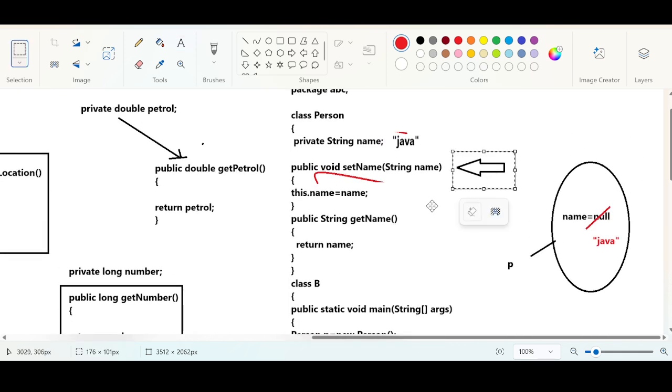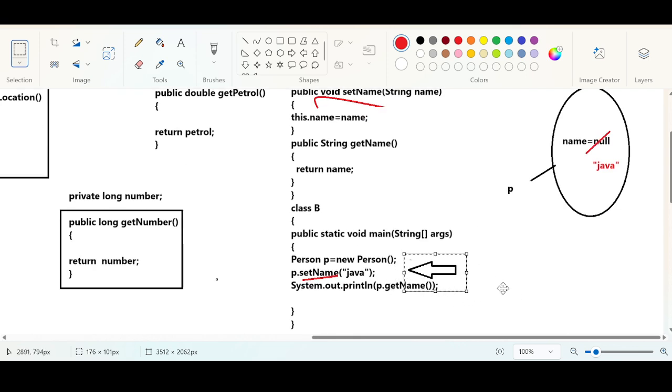After completing the job, it has to come back to the place where it was transferred. What is the next line? Next line says, by using the p reference variable, you are getting the name. You're calling the get name method. Control will be transferred to the get name method. It will go inside. It is getting access to the name variable. What is the value inside the name variable? Java. Java is returned. We collect this value. Value will be sent back here, and the Java will be displayed. That's why in the console you see Java.